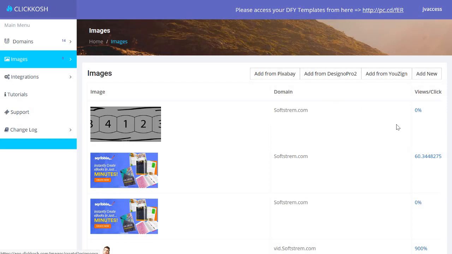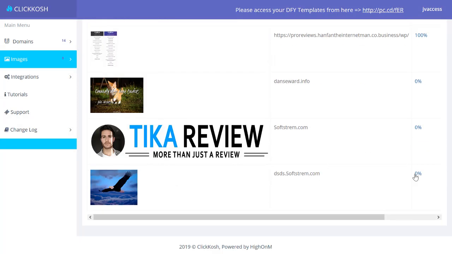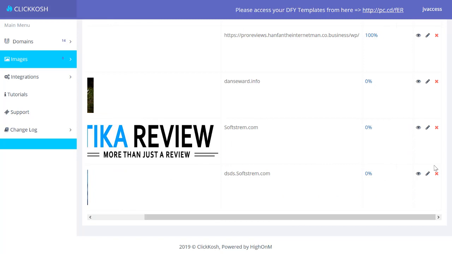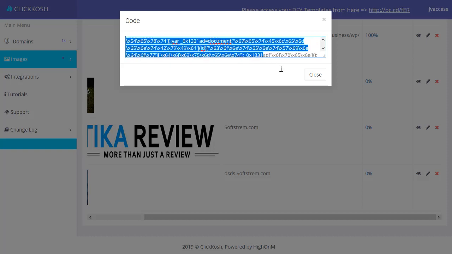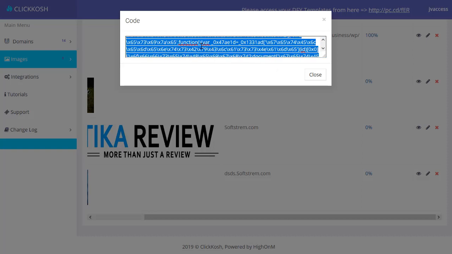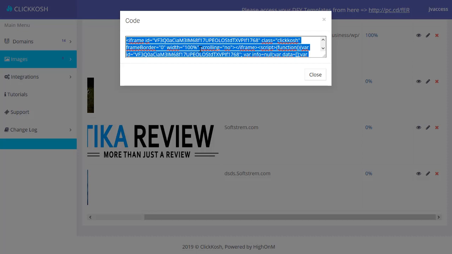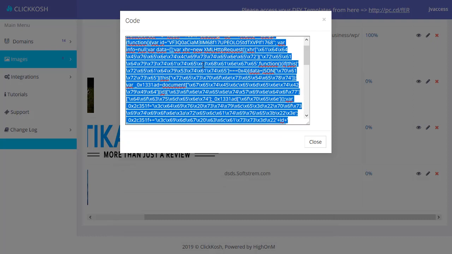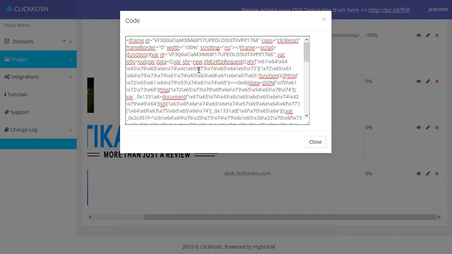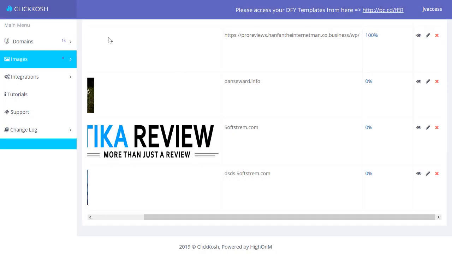You can see here we can add other images here as well. But if we go and find our hawk image, we can then go across. We can then choose to preview it. This isn't preview, actually. This is to grab our link. So this is basically the link you're going to get. And you add this into your blog, you add this into your website, and it's going to showcase this image within there. Otherwise, you would pass it to your developer. The developer could then add it in, and this code is basically a copy-paste code into your website, and then this image will show with your pop-up effect.